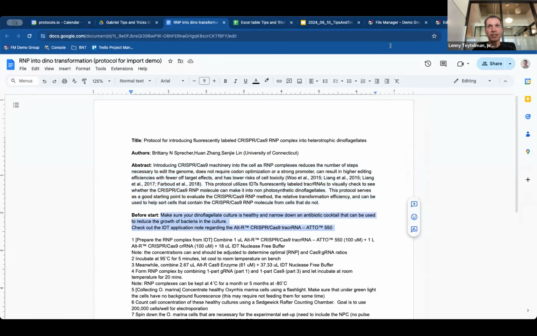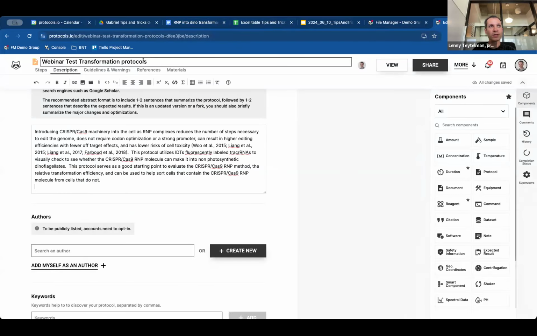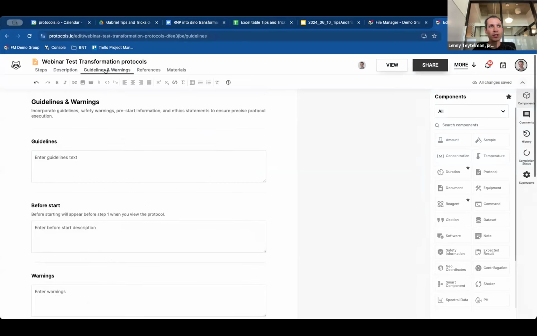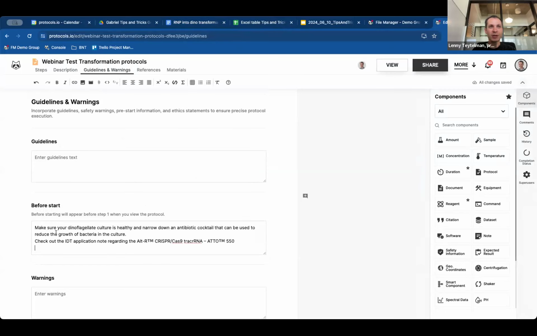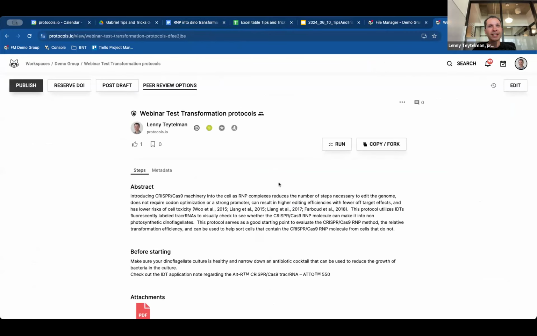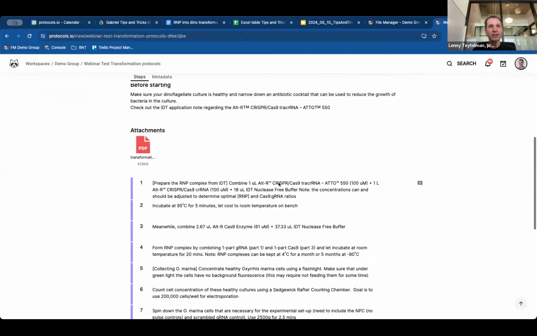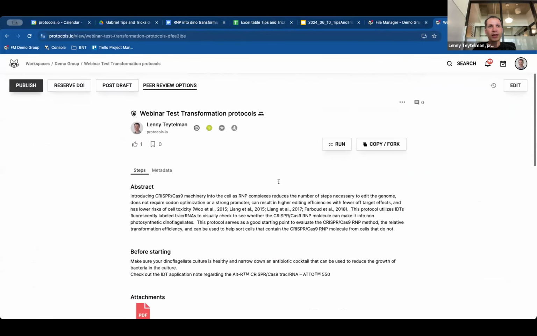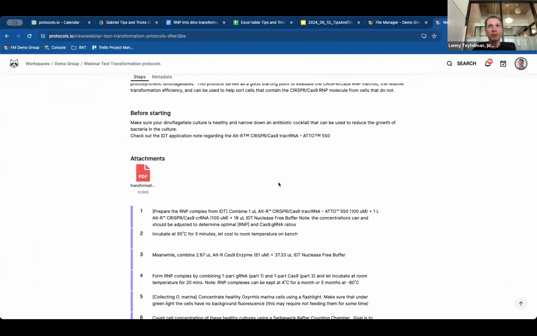If you want a section with warnings, you would go to guidelines and warnings, and there's before start. So this took me, it's not a minute of just attaching the PDF, but you can see that this took only slightly longer, 3 minutes, to add the step-by-step information.